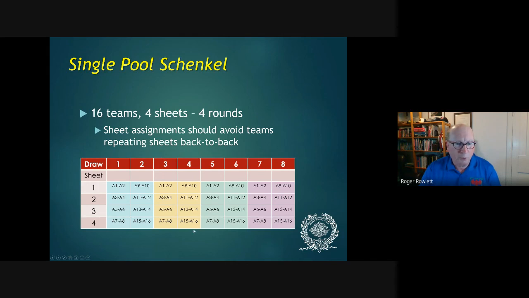Then draws 3 and 4 would be your second round. And you total up all the win-loss records again and the tiebreakers again. And then you match them all up again for their 3rd round and so on and so forth. And then a 4th round. Whoever is the survivor in that 4th round is ranked number 1 as the champion. So very simple to run.